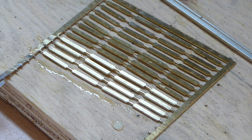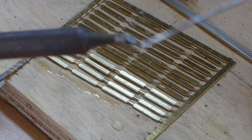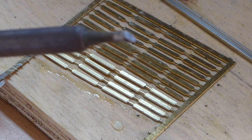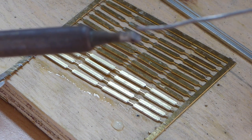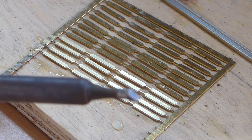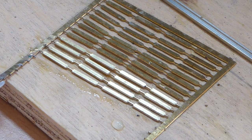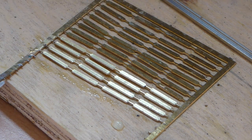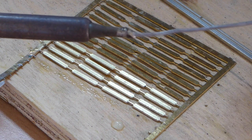I'll just give it a wipe on the wet sponge. I'm sorry you can't see that. I'm just going to touch my solder, see what happens. The iron's not warm enough yet. The solder needs to melt instantaneously. That's not happening because my iron's not quite hot enough. Temperature setting, yeah, we're okay there. Just turn up a bit more. Okay, let's have a see. See if we can get a touch on there. Yeah, it's just melting now, can you see it?